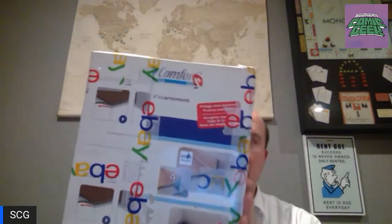So here are the other books, right? The other book right here. So this came from Niagara Falls, New York. For some reason, I was thinking it was Canada. I don't know if they drove it across the border and said, okay, here, take it the rest of the way or what. But for some reason, I was thinking it was Canada.